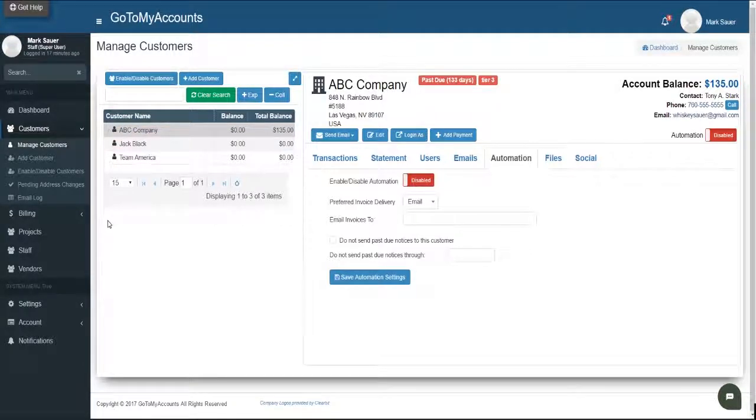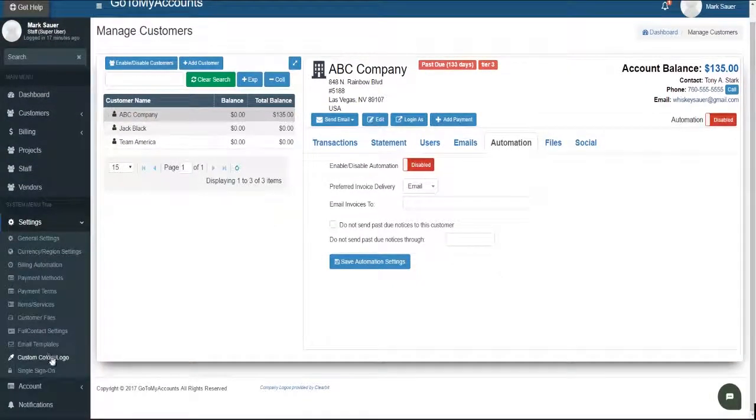So I'm going to kind of stop here. I mean, the next thing that you'd want to do from this point would be to go into your settings and configure everything, like your custom colors and logos, your email templates, your payment methods. That's very important. Maybe some regional stuff if you have a different currency or anything like that. Billing automation would be kind of your last step, and that's to set up how you want customers notified, how often, who's going to receive invoices, and in what intervals it will happen.